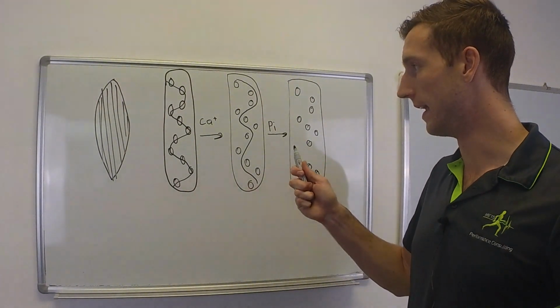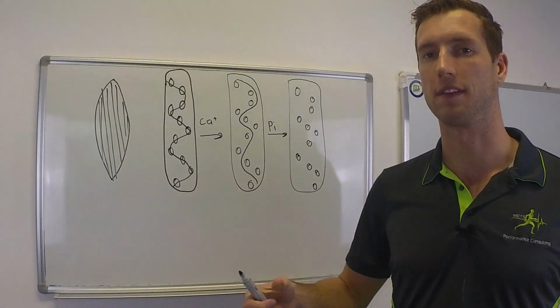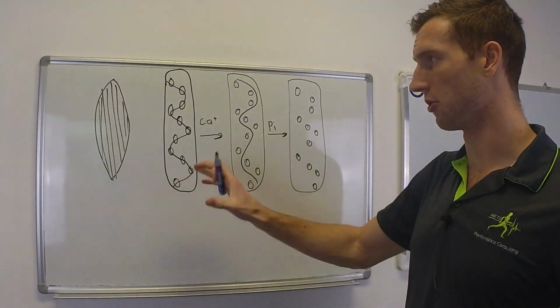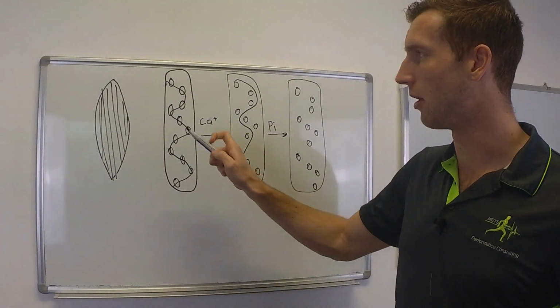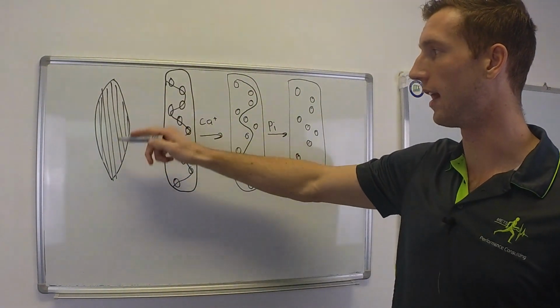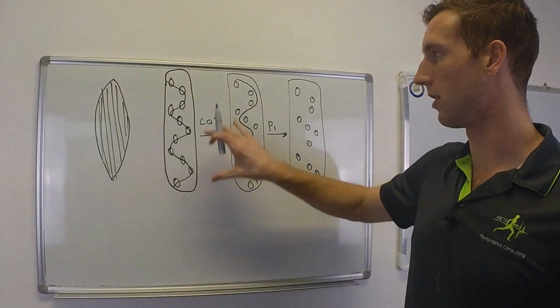But I want to talk about how inorganic phosphate reduces that force in a little bit more detail so we have a deeper understanding of how it causes fatigue. Bear with me with my drawings. I'm obviously not an artist. Over here we have a whole muscle. So say this is your calf muscle, for example. All these little lines are one muscle fibre. If we blow that up, this is one muscle fibre here zoomed in.